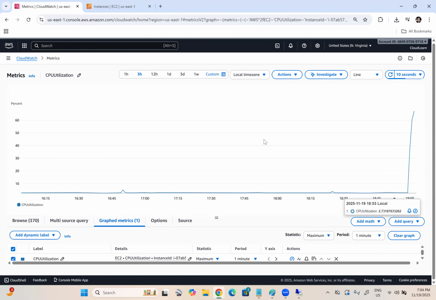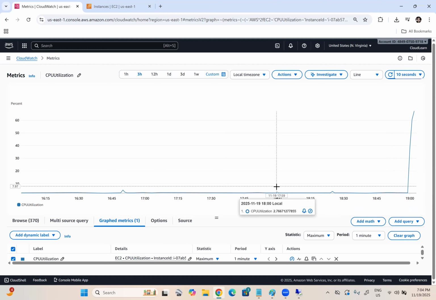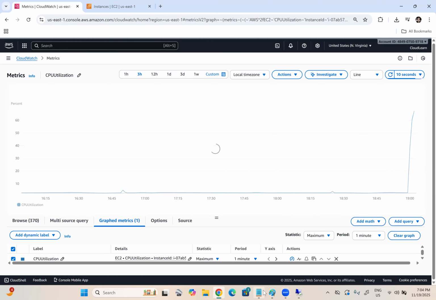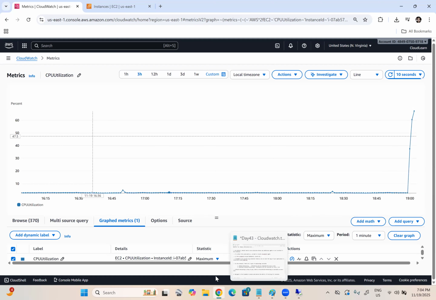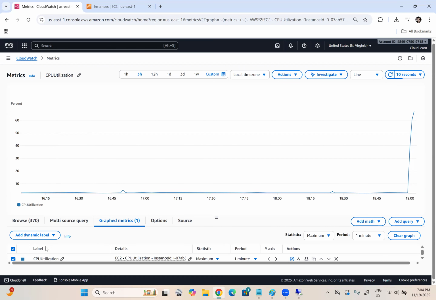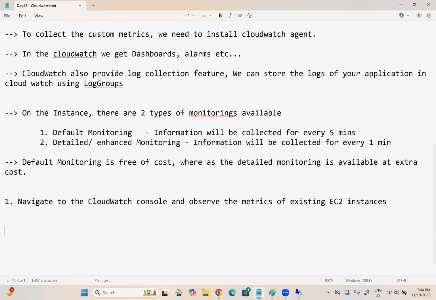This is how the CloudWatch will be useful. Okay. And also I said a dashboard, right? Dashboard is the place where you can see all the information. But here, if you want to monitor every time, you need to go over there, you need to select these. But you can create a dashboard with all the required metrics. I will show you that also.